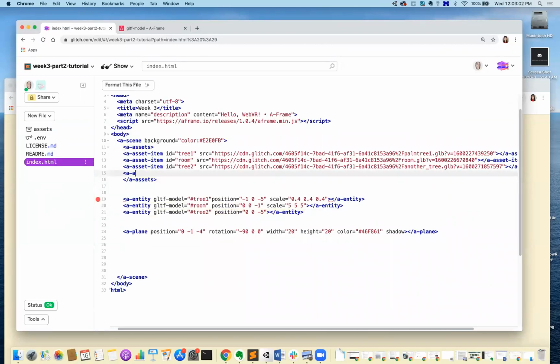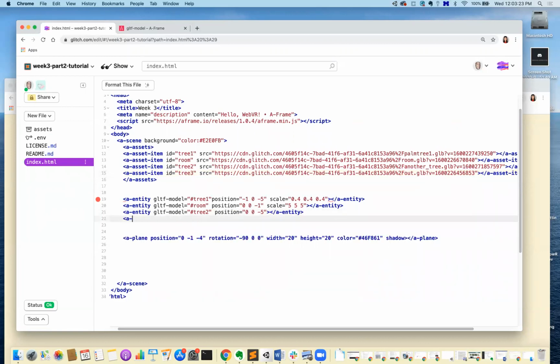So an asset item, ID equals tree3, and source, the file I copied. And now we do an entity, gltf-model equals hashtag tree3.